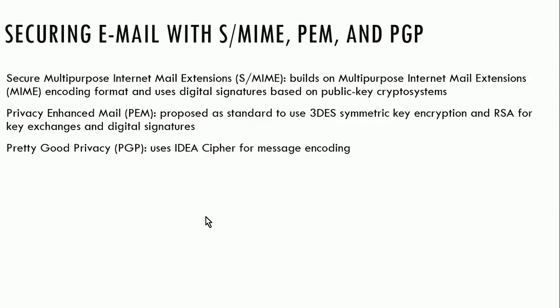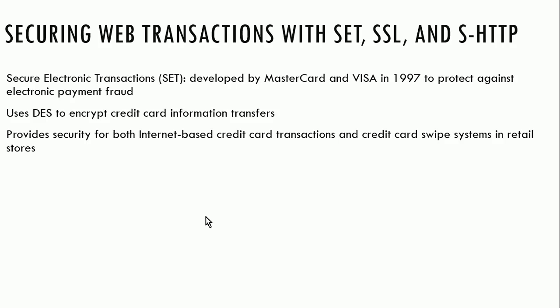It's been around for a long time, but it is difficult to implement. A lot of users find it difficult to use PGP because you have to know how it works, you have to set it up, you have to exchange a key with someone that you're going to implement PGP with, so it does make it a little bit more difficult. But there are certainly ways to secure email. SMIME is probably the simplest of these for a user to implement, but there are other methods.